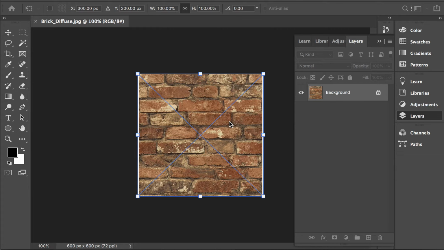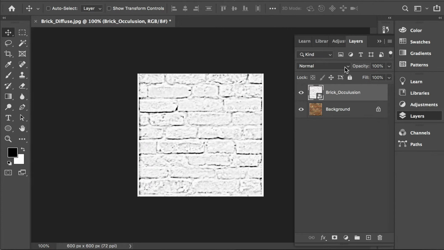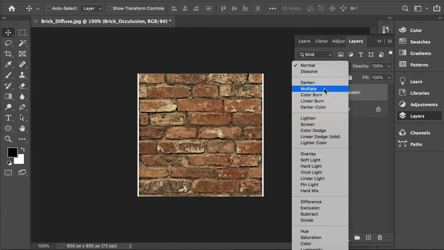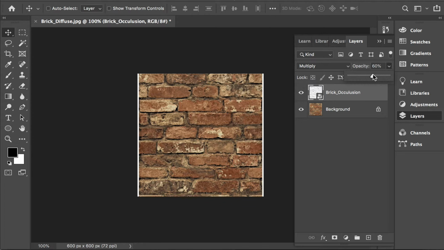Okay, so you just place the ambient occlusion map on the top, and then you can change it to multiply, and you can play with the opacity. Okay, and this is on, this is off. So you can see the difference. Basically, you sharpen your image, and also increase the contrast of the shadow and the lighted area.